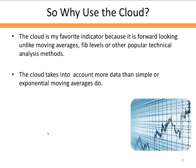Someone asked me a question, great question. Do you use the standard settings of the Ichimoku cloud? The answer is 100% yes. 9, 26, 52. I use standard settings. It has been back tested to try to get something to a modern day version of 8, 22, 22, or 22, I think it is. But that does not work. 9, 26, 52. Use the default setting. Just use the default setting. It works best. They back tested it.